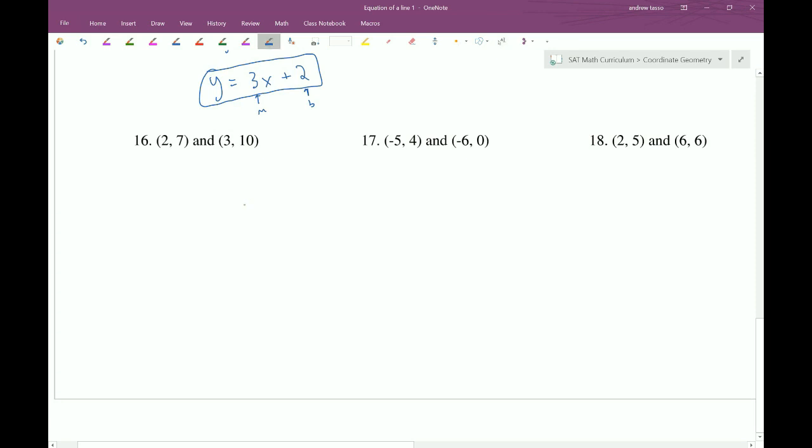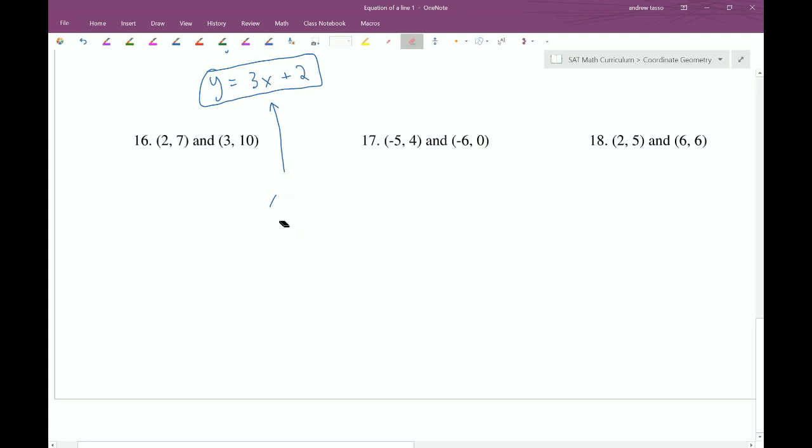Well, there's a few reasons why we might want to do that. But the first is, it gives us some power. The power that it gives us is, if you tell me that you're interested in a certain x value, let's say x is equal to 5, then if I know the equation of the line, I could tell you what the y value is that goes with that x. All you have to do is plug in 5, and you see 5 times 3 is 15, plus 2 is 17. So I could tell you right away that the y value that goes with it is 17.